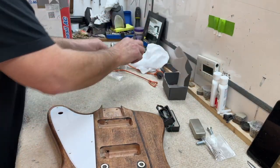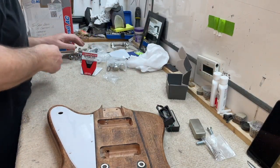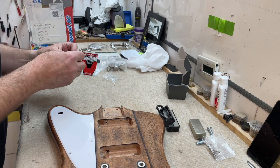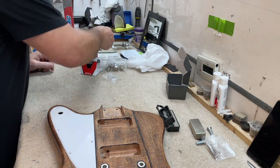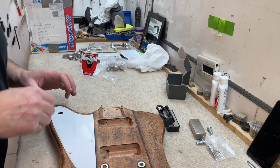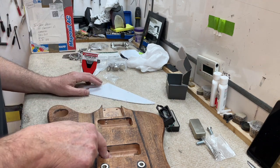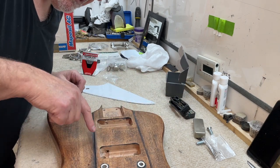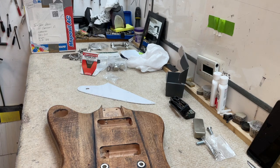And then we've got somewhere over here, obviously we'll stay away from headstocks for a minute, our nut, which I don't know if that was a temporary one, I think it was, the bridge, Bigsby, bits and bobs. But the main thing we need to do now is the word that begins with shield and ends with shield. So we're going to do some shielding and see what we've got left in the way of stuff.